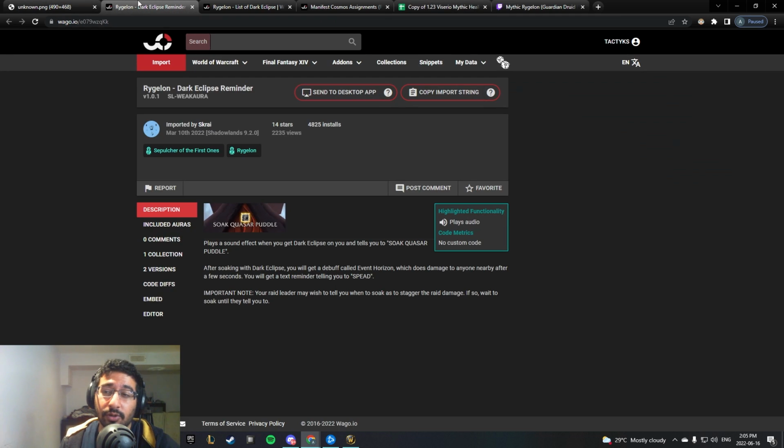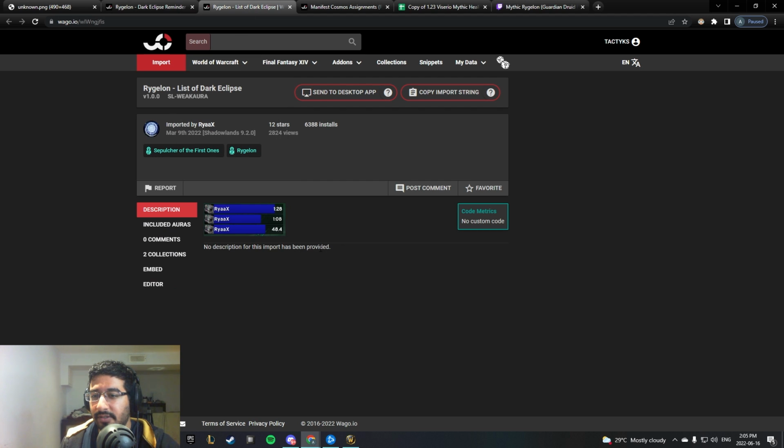Now, in terms of other weak auras we use, this is just the Dark Eclipse reminder. This plays a sound when you have the Dark Eclipse debuff, so DPS players, and yells at you to soak. This is basically just a timer. It shows the duration of the Dark Eclipse debuffs, so you can track them. And a big thing is for the Dark Eclipse, always 2 melee and 2 ranged get picked for every set of 4 debuffs. And so we had them assigned to soaking specific sets of Quasars just to make life a little bit easier.